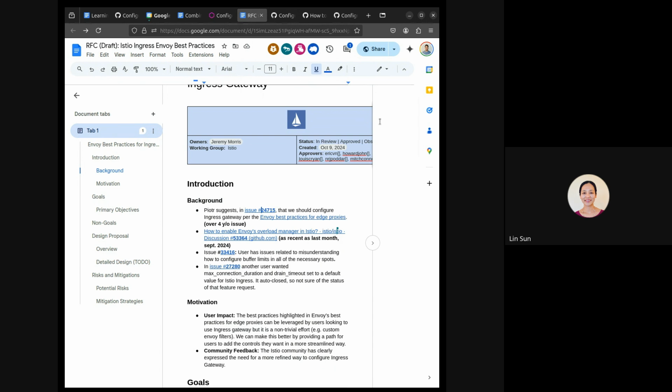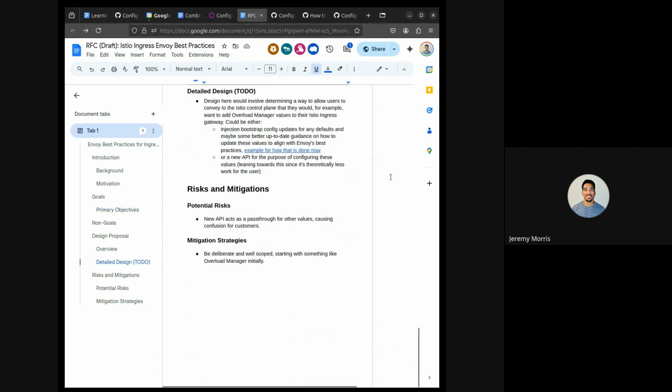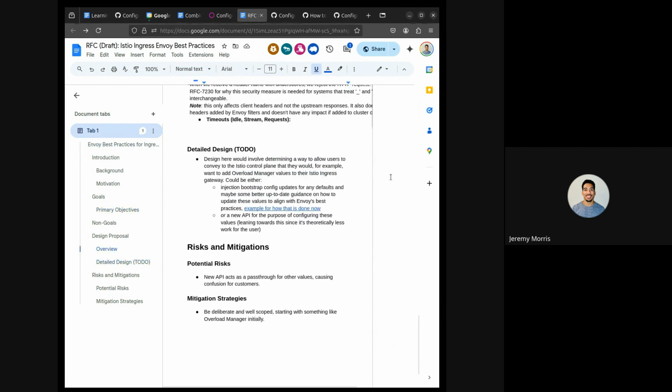Ideally, users would want us to just configure it right for them, with fewer configuration knobs. The other thing I was worried about, I started touching on it a bit down here, is that if we did do a new API, for example, we don't want to act as a pass through for other values that are currently being modified elsewhere. It would just further add to the complexity. But yeah, for sure.